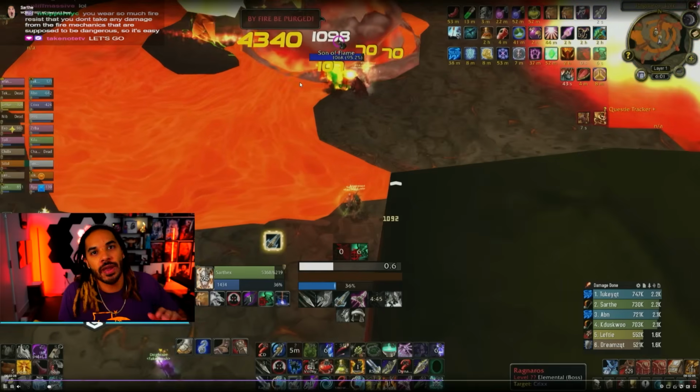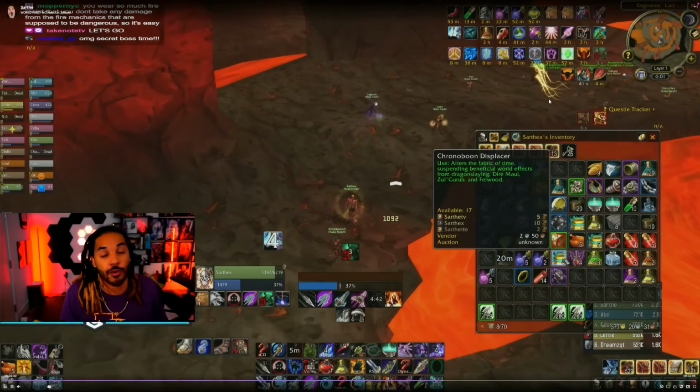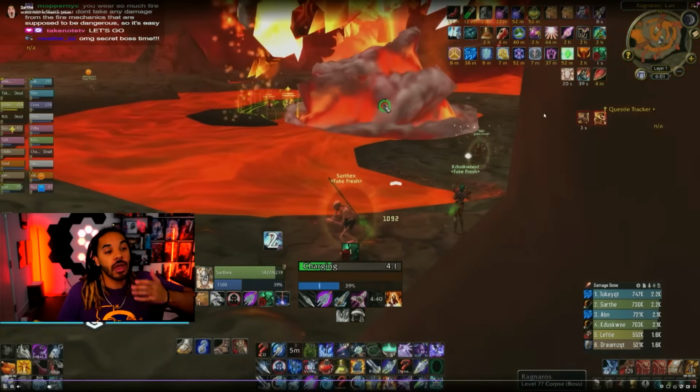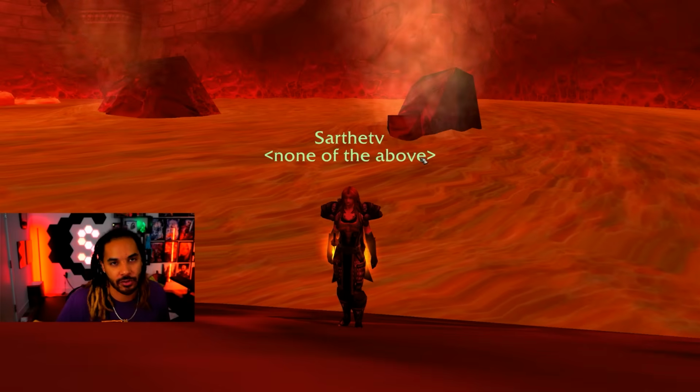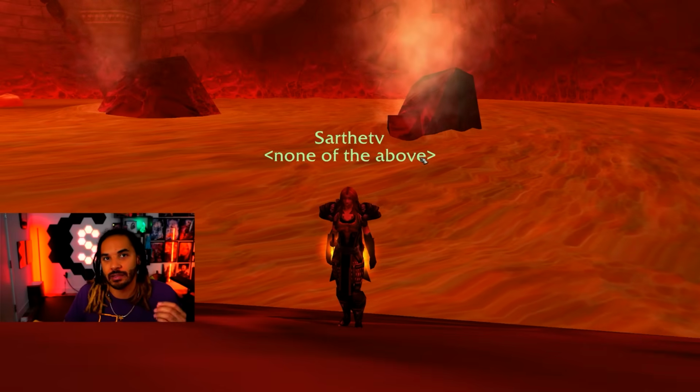The new Molten Core raid has now been cleared in the very first day in Season of Discovery, and today I'm going to break down all of the strategies you need to know for every single encounter to be able to clear it on Heat Level 3.